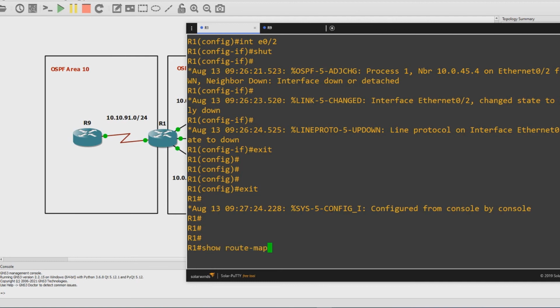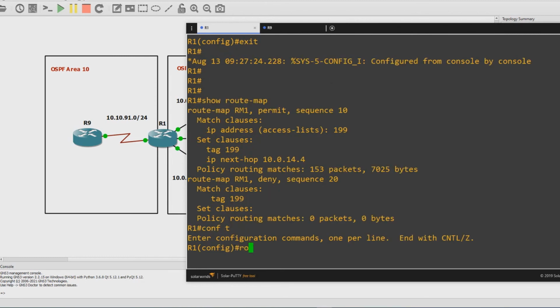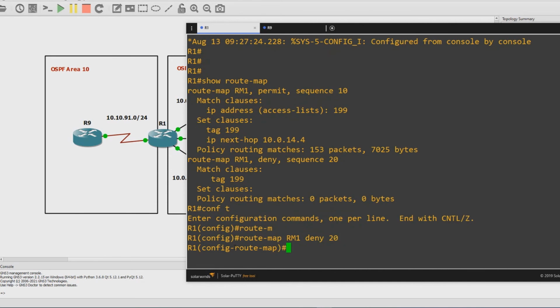So I'll just do a double check of the route map, and we can see it has not evaluated that sequence at all. Okay, so it has not actually run through that sequence at all. Even if we add in this set clause, let's have a look. So we go to route map rm1, we go to deny 20, so we're in the same sequence.